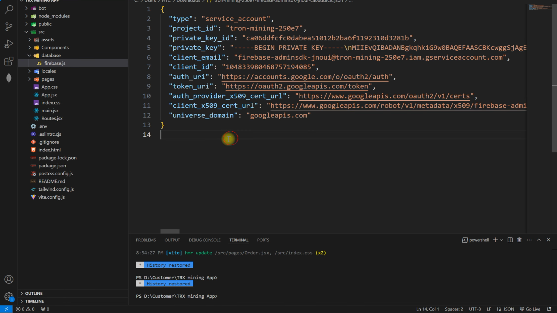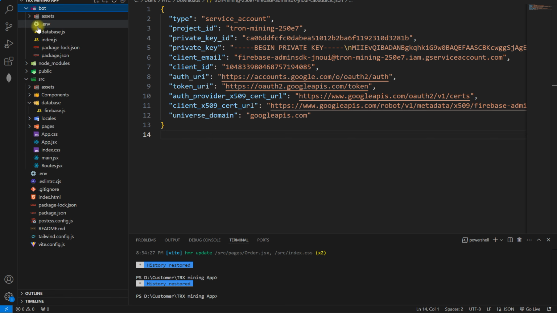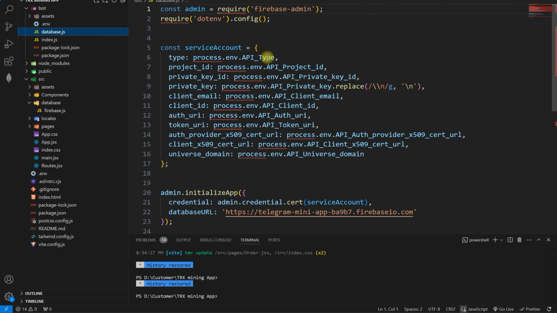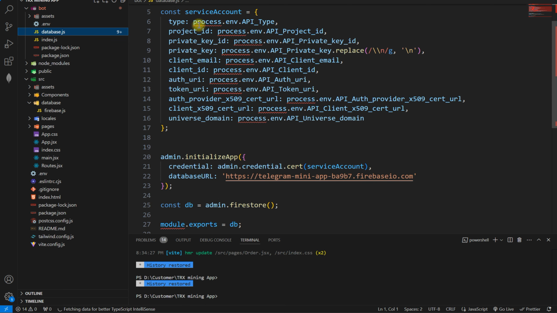These keys you have to update in the bot for the environment variable, like here you can paste, and also you have to update the bot token you get from Telegram. And if you don't have an env file, then you can directly pass the API keys here. Okay, so sometimes you don't see the database URL here, so no need for this. Don't worry about this URL, and that's it.